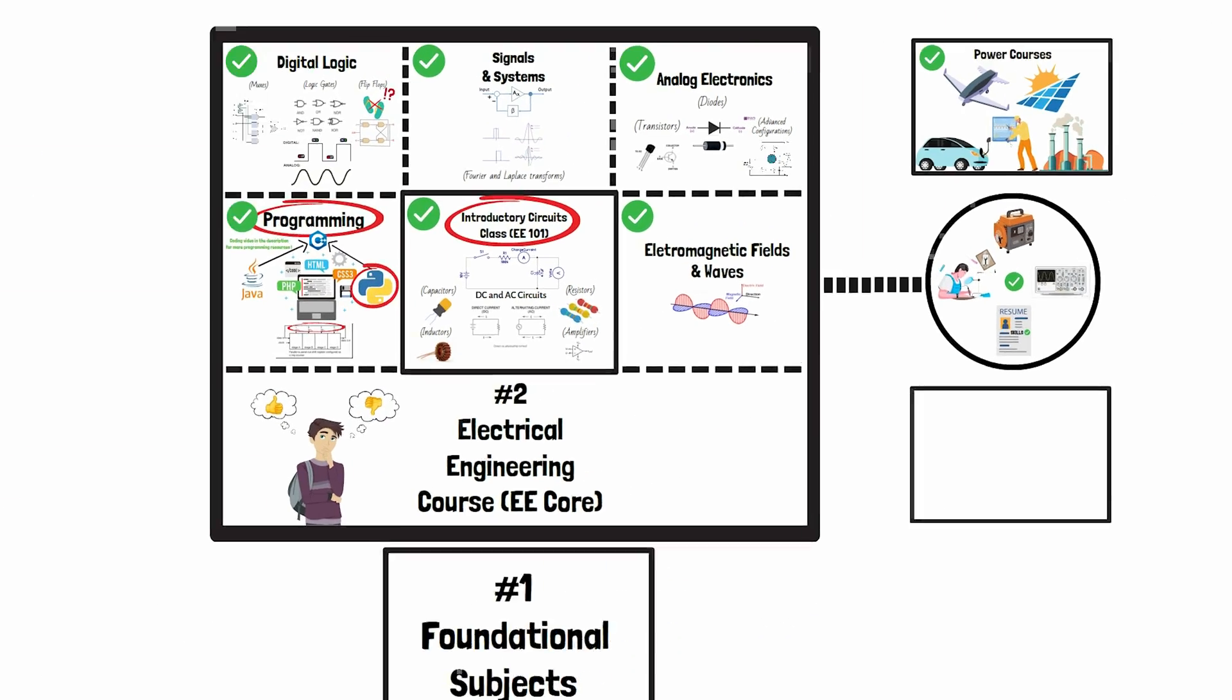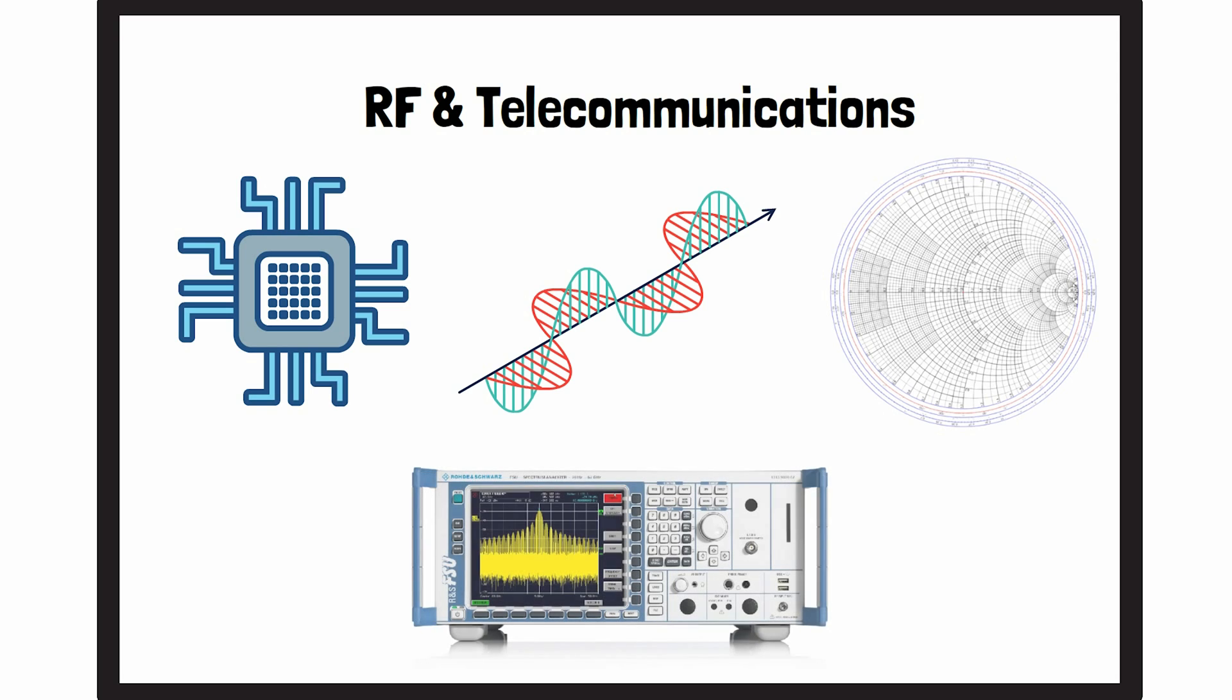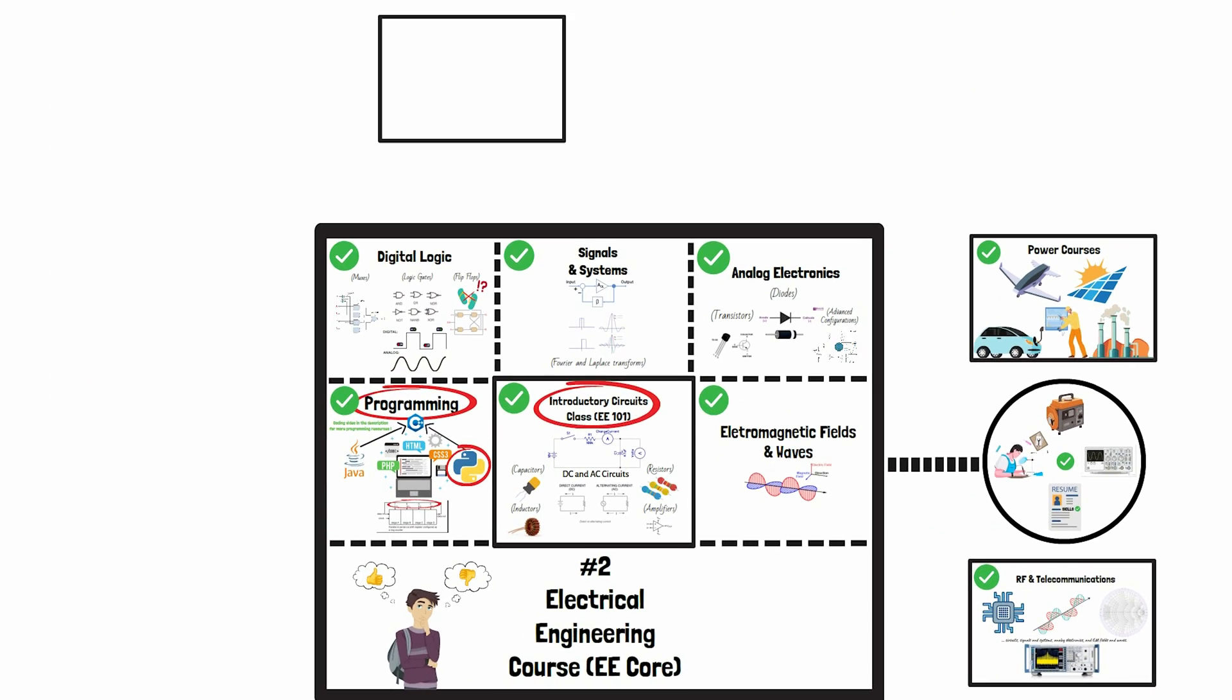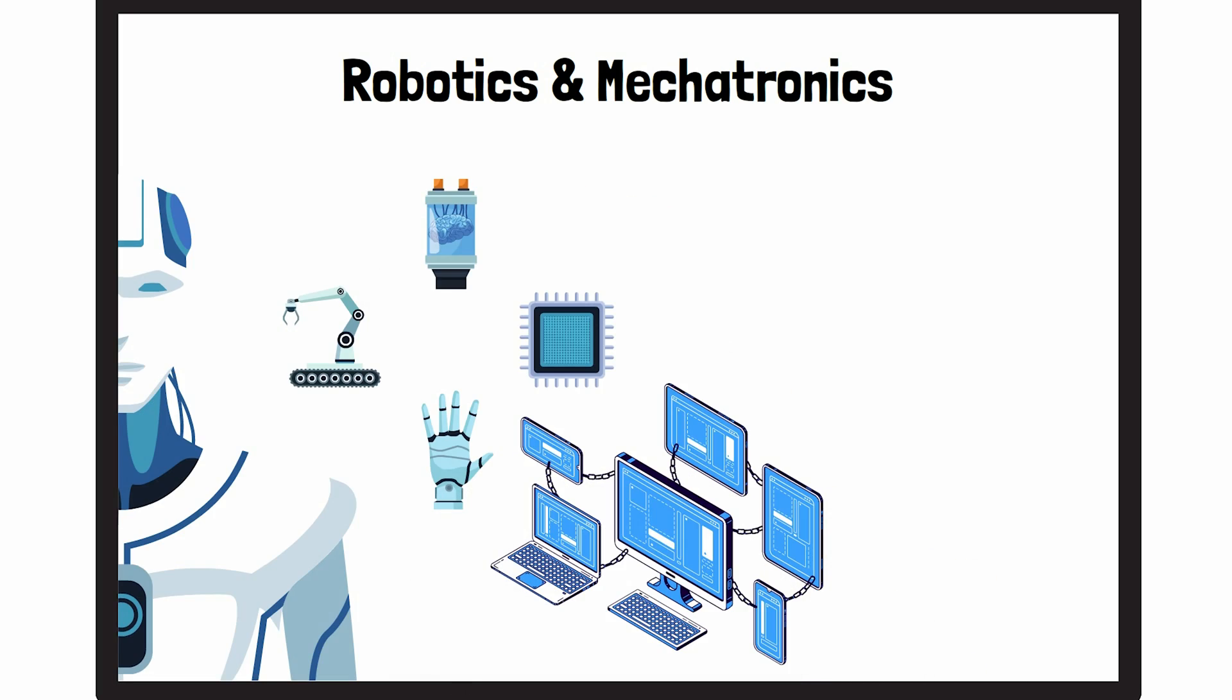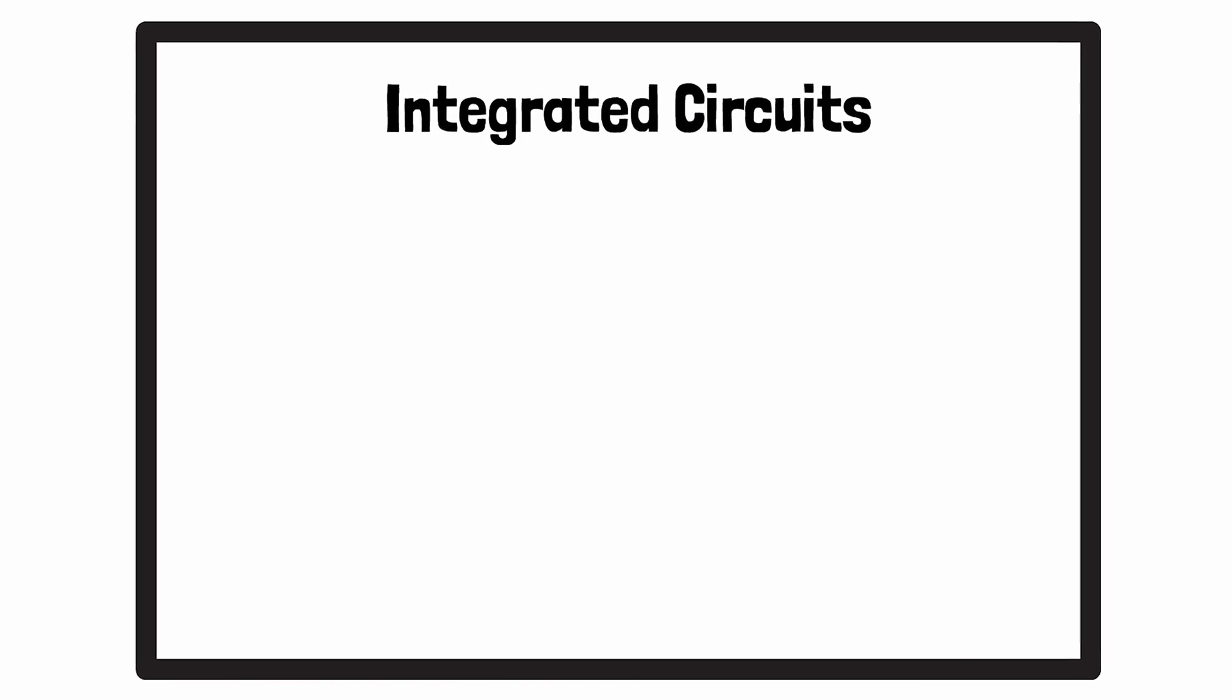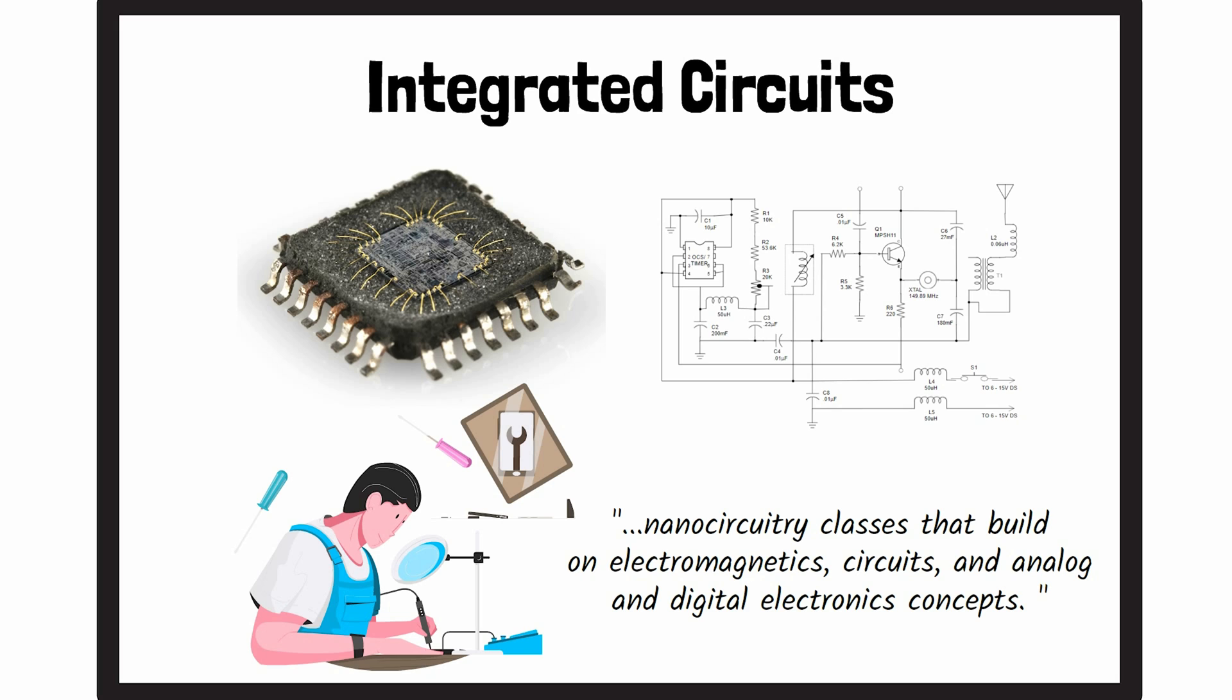Other students will find themselves propagating towards the RF and telecommunications field to learn about traveling electromagnetic waves, high-frequency circuits, and Smith charts. These students get to use their own specific lab equipment like network and spectrum analyzers. They pull concepts from circuits, signals and systems, analog electronics, and EM fields and waves. Another popular path is to get into the robotics and mechatronics field. These students will take more mechanical and computer focused courses like static and dynamic systems and computer networking and organization. They concoct an engineering witch's brew of electrical, mechanical, and computer engineering specialties. Some will take the integrated circuits design route. This is basically designing a tiny circuit that is home to a number of digital or analog circuits. These students take nanocircuitry classes that build on electromagnetics, circuits, and analog and digital electronics concepts.